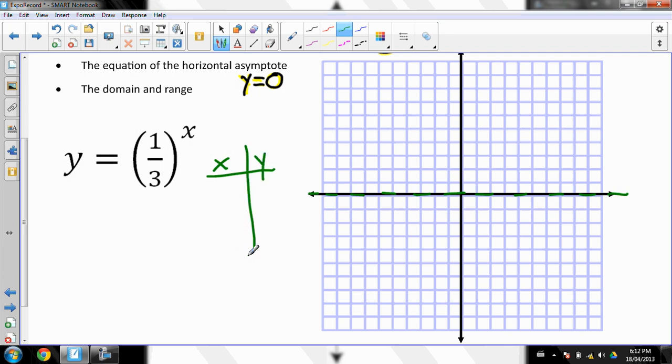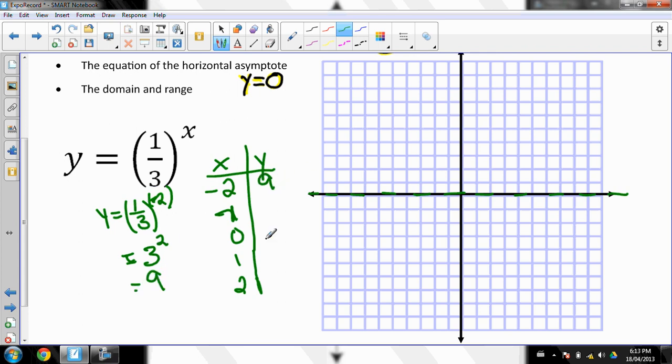When you do a table of values, you want to have a few negatives, a few positives, and a 0 on there. So -2, -1, 0, 1, and 2. Remembering that we just take our x value and plug it in. So when x equals -2, I'll show you the work over here. 1/3 to the power of -2. Remembering that a negative in our exponent flips our base. So this is the same thing as saying 3 to the power of 2, or 9. When x is negative 1, this would be 1/3 to the negative 1. Negative simply flips our base, so we get a 3. When x is 0, anything to the power of 0 is 1. When x is 1, we get 1/3. When x is 2, we wind up with 1 squared over 3 squared, or 1 over 9.